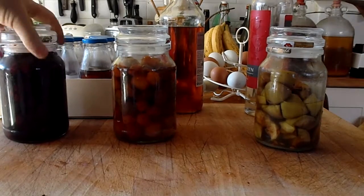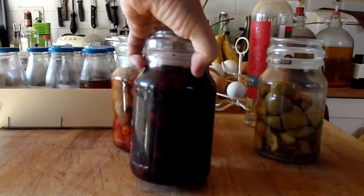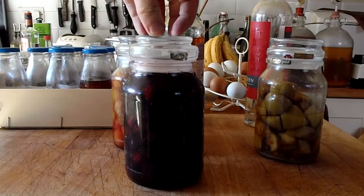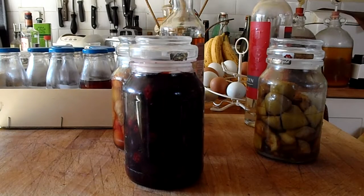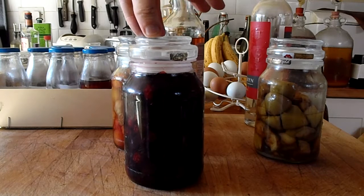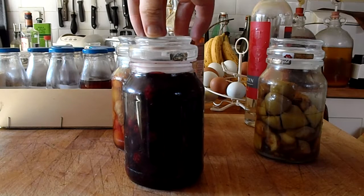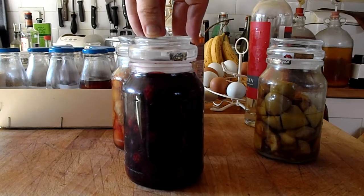Later on I'm going to take these blackberries, pour it off, and put some sugar on top, and I'm going to let the sugar draw some more juice out of the blackberries and draw some of the alcohol back out. I'm going to flavour it just enough with the sugar to stop it being too sour to drink. And that's it. The whole process will take, I don't know, it went on Sunday. Probably by next Sunday I'll have the drink ready.